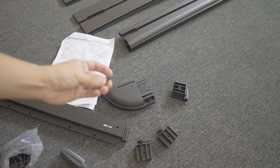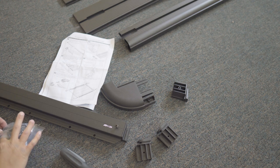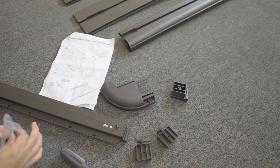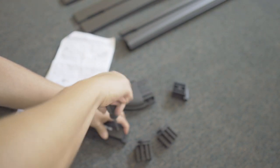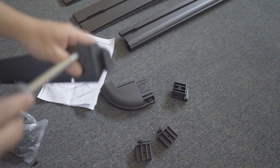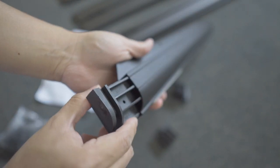I guess these are the ones. So I'm not sure, but let's try. I don't feel like they're the right ones, but those are the only Phillips head. Well, it fits in there. I guess that's the one. I just have to work on the other end. So just slide this one out in there. And that easy.